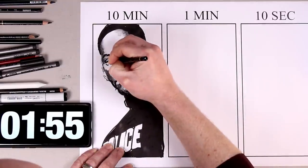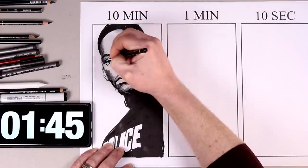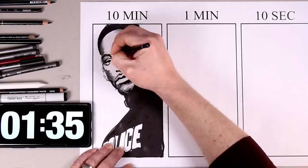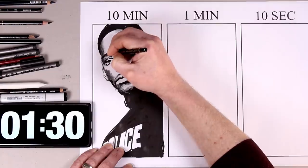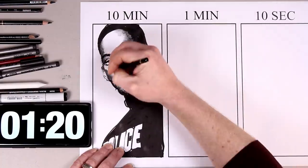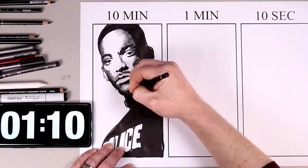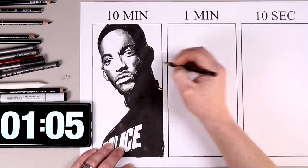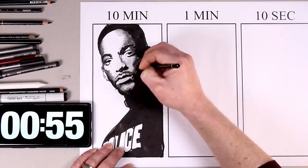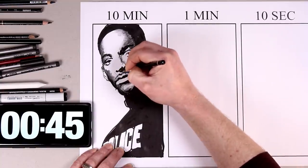What you can't achieve with the charcoal pencil is finer details and precision of line. And that's why I've brought out a black polychromos pencil for tightening up the eyes and eyebrows and some other aspects of the face. The black polychromos can also help with that fade, with a slight precision that you can't really get from the charcoal pencil. The combination of the different media has really given me quite a nice effect.